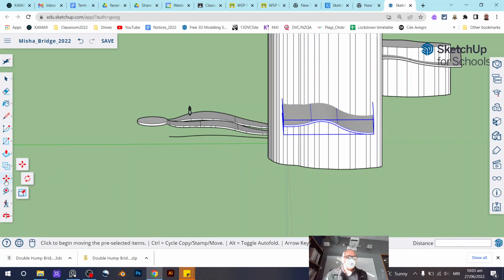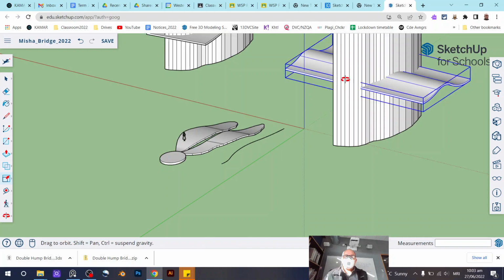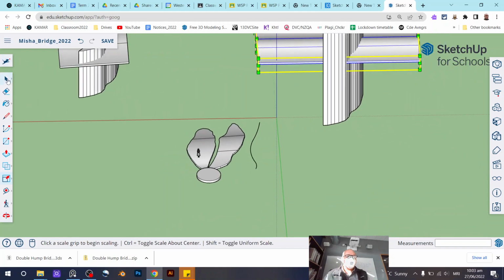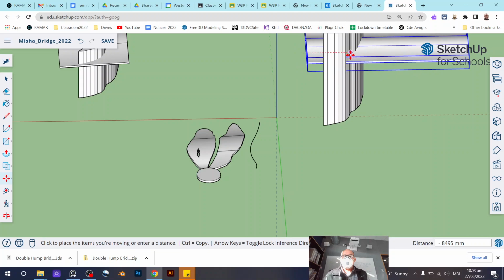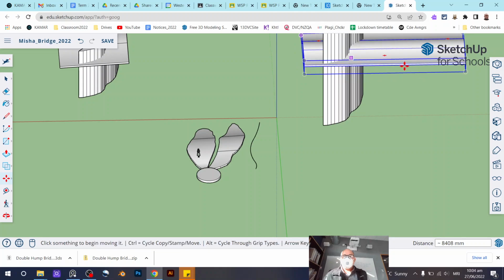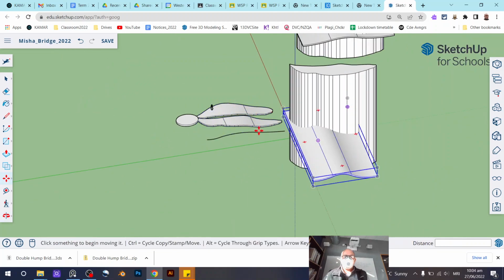So what I'm going to do is go back to the scaling tool, and move it again. Move it to the side here. Say there. Select this object and scale it again.